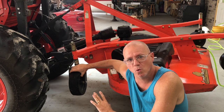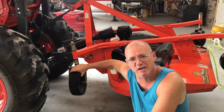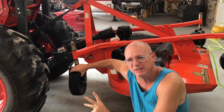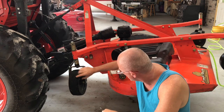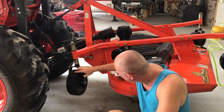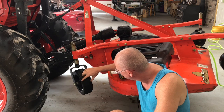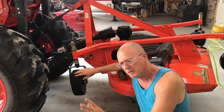You know, if you read the warranty on these, it'll say that the tires are a wear item and they're not covered by warranty. The problem is I had probably in the neighborhood of 25 to 30 hours on this tractor when I noticed these big, massive chunks coming off of these wheels. So let me rephrase that.